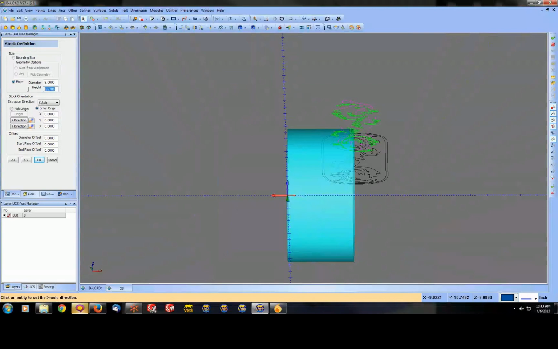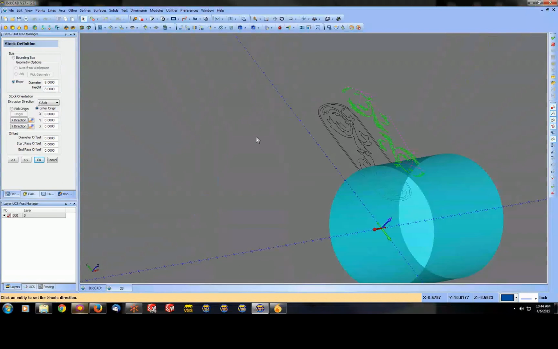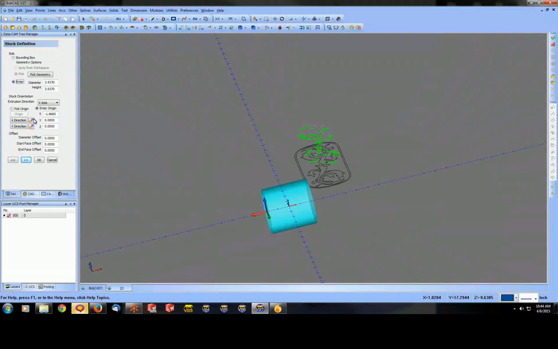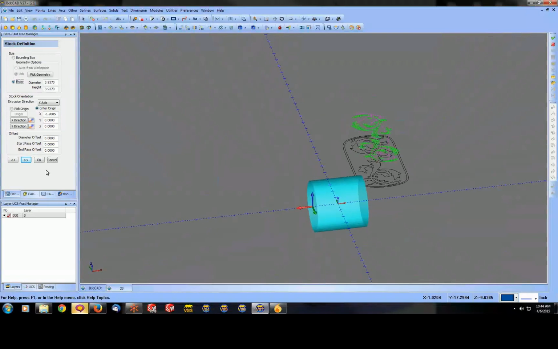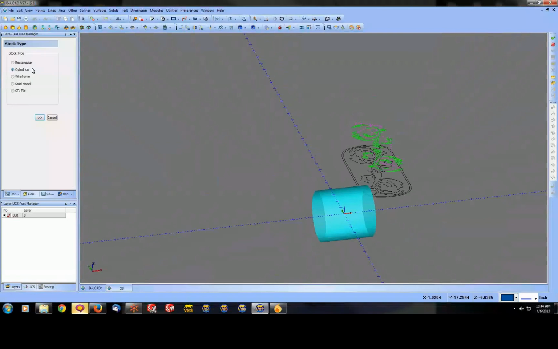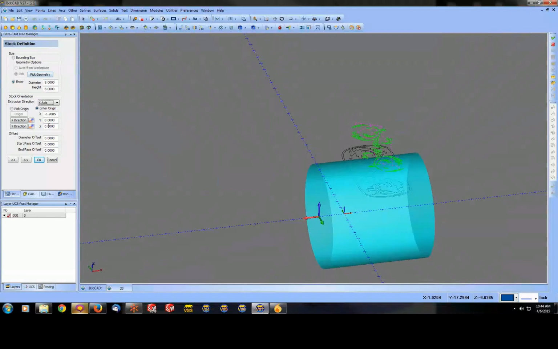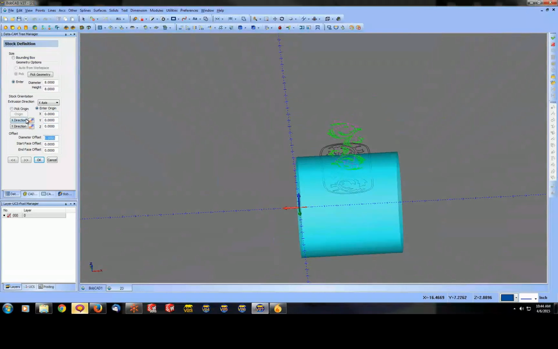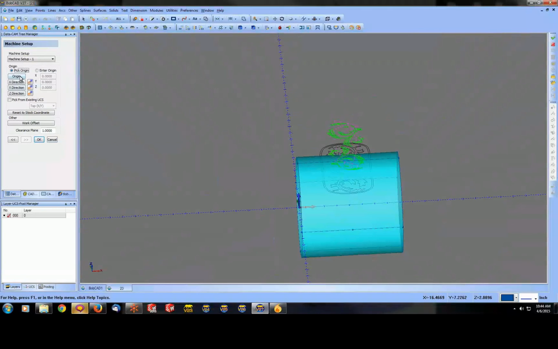Okay, so now this needs to be about 8 inches that way, 8 inches the other way. What is this? It changed everything. I don't know why it changed everything. That's really weird. Okay, next.